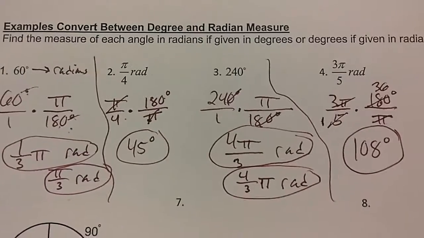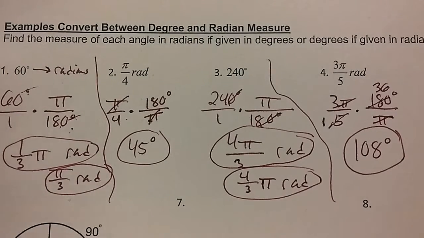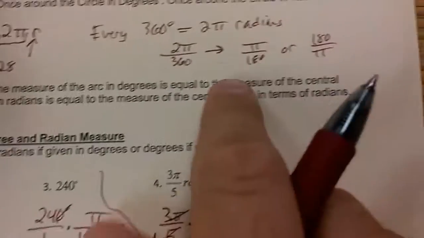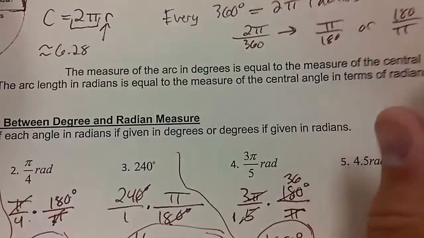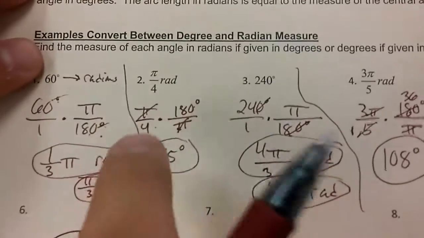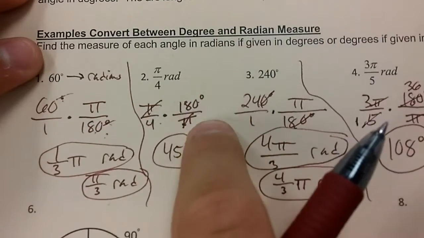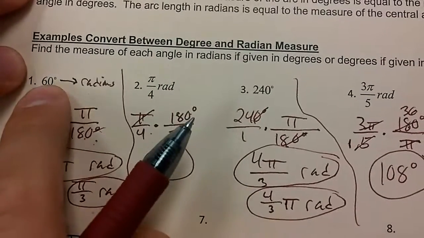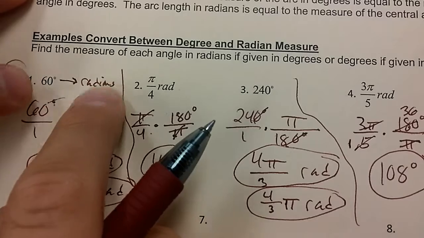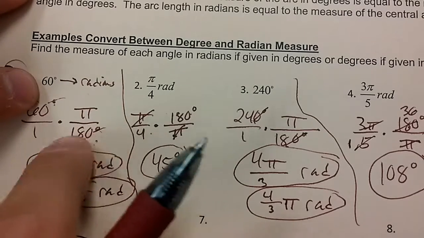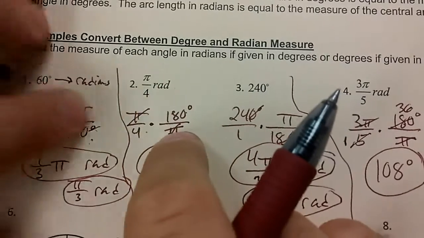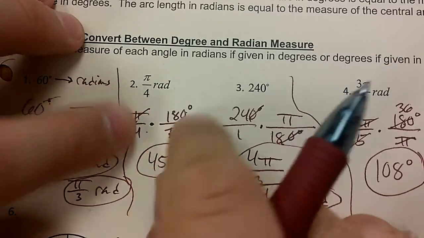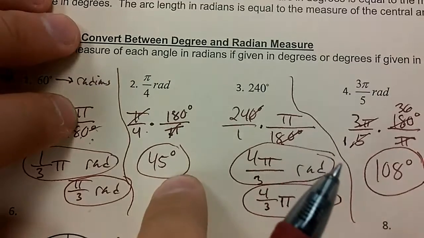So, to recap, every circle has 360 degrees as an arc, or 2 pi radians. And the conversion factor is simplified to either pi over 180 or 180 over pi. You have to decide correctly whether to use pi over 180 or 180 over pi given a certain problem. If you're given degrees, you want to convert to radians. You want to cancel out the degree measure, so put 180 on the bottom. If you're given radians and you want to go to degrees, cancel out the radians in the bottom and put the degrees on top, and therefore you would end up with degrees.